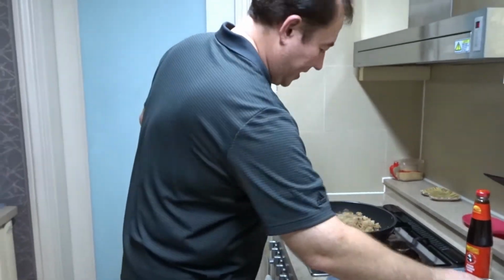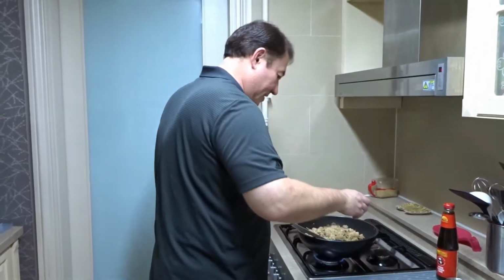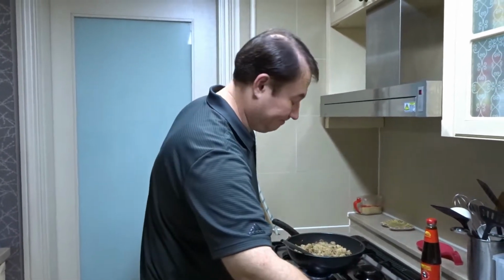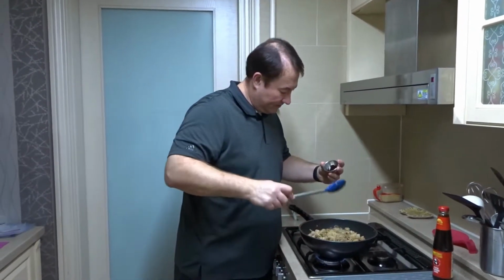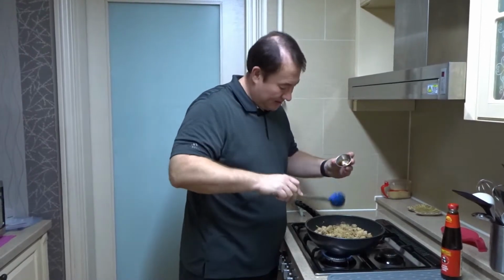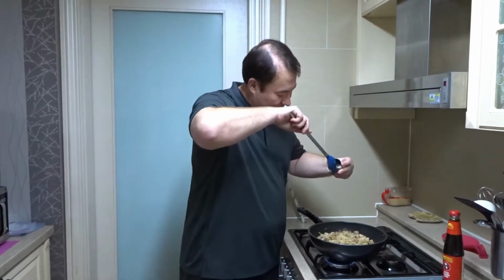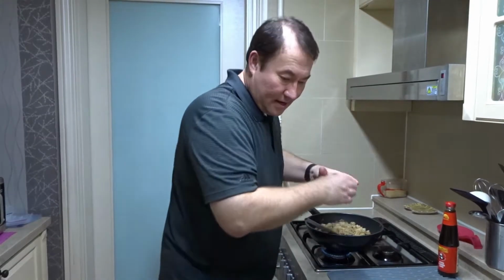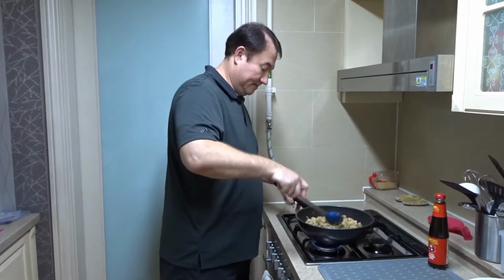Okay, at this point we can go ahead and drop in the toasted sesame seeds and a little bit of soy sauce. Gotta have soy sauce, you just don't want too much because it'll be kind of salty. And along with the salt factor, you do have the oyster sauce here, and it's delicious, but it does have some salt in it as well, so you gotta be careful with it, and just not add too much of the soy sauce or the oyster sauce.